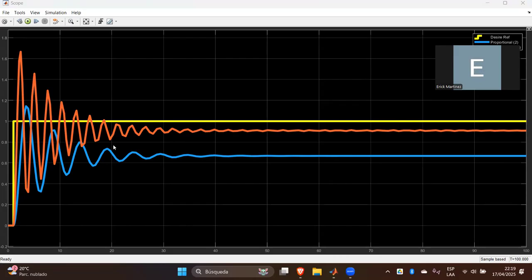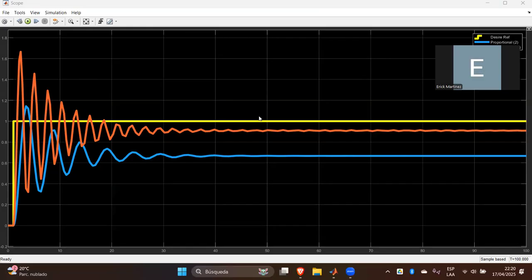So based on this comparison, you can see that when you have a very small proportional gain, you are not reaching the reference that you want, okay? But when you increase that gain, you can see that based on this red response, we are reaching a little bit the reference. We have certain gap, but at least we are getting closer to the reference that we want, okay?